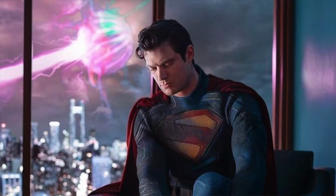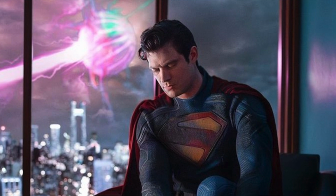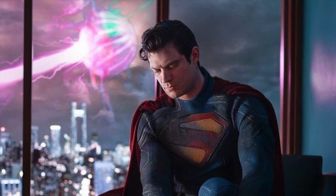I really hope my opinion changes though, and this becomes like one of my favorite Superman suits I've ever seen, but just based off of this photo that doesn't have a lot of CGI and editing and all that, this is literally just a still shot. It's not an overly produced photo or anything, and it kind of shows. And online, I know it's pretty much 50-50. Some people hate it, some people love it.